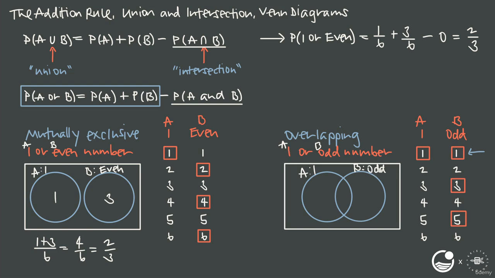Think back to when we talked about complementary probability. This right side circle represents all of the odd numbers. So when we're outside of this right side circle, we're completely outside of the odd circle, and we're just in this little left-hand portion here. These are all the outcomes where event A occurs, but event B definitely does not occur. So this left side here is A, not B. This right side is B, not A. And the middle is A and B.